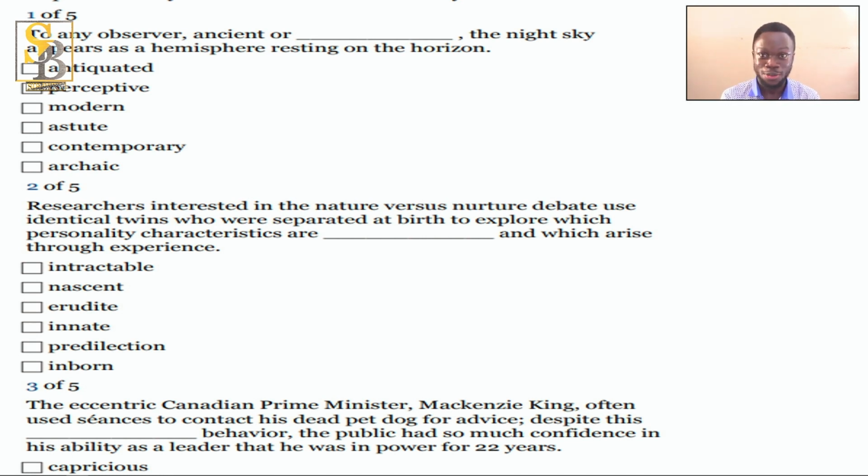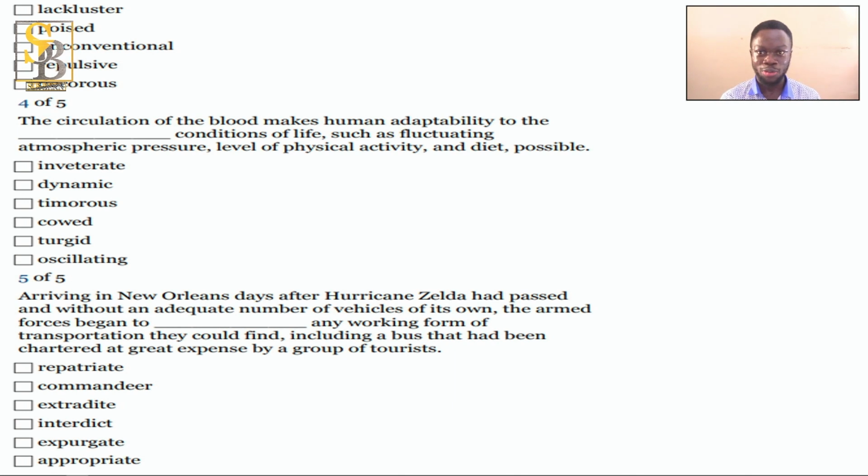Right now, the answers are there for you to look at, but just exercise self-control and don't look at them. Come up with your own word first, then match it. The answers will be there for you to choose and compare what you did. So go through questions 1 to 5 on your own and see how you performed, then compare your answers to the answers in the description. I know you are going to do a great job.